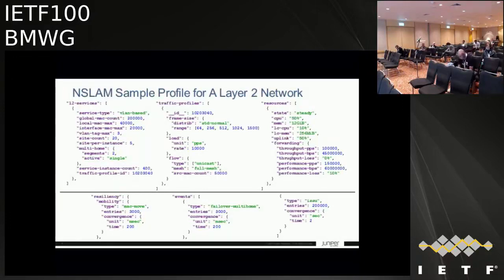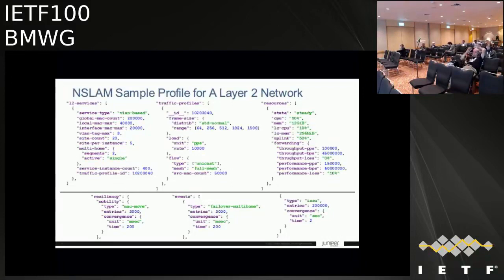And on the right side is the resource, because when we do the benchmarking, we have to look not only at the final throughput, but also at the health indication of the network. Again, this probably is not black box testing, and we will have to look at the performance indication, looking at those KPIs of the devices. And on the bottom is the resiliency.